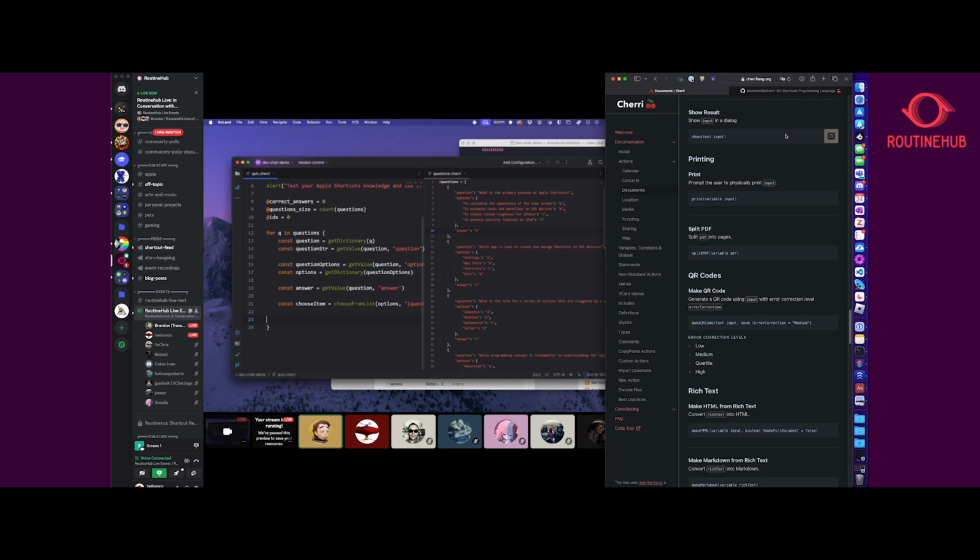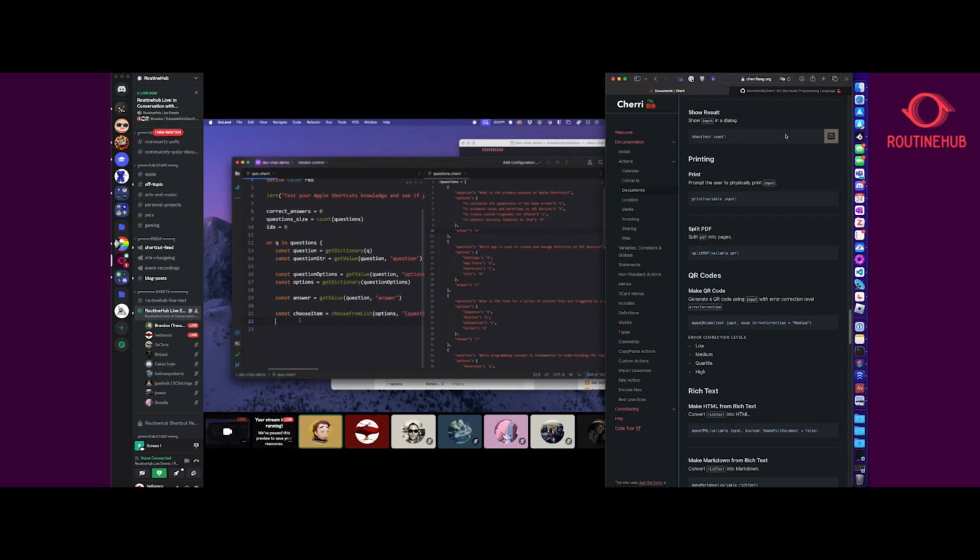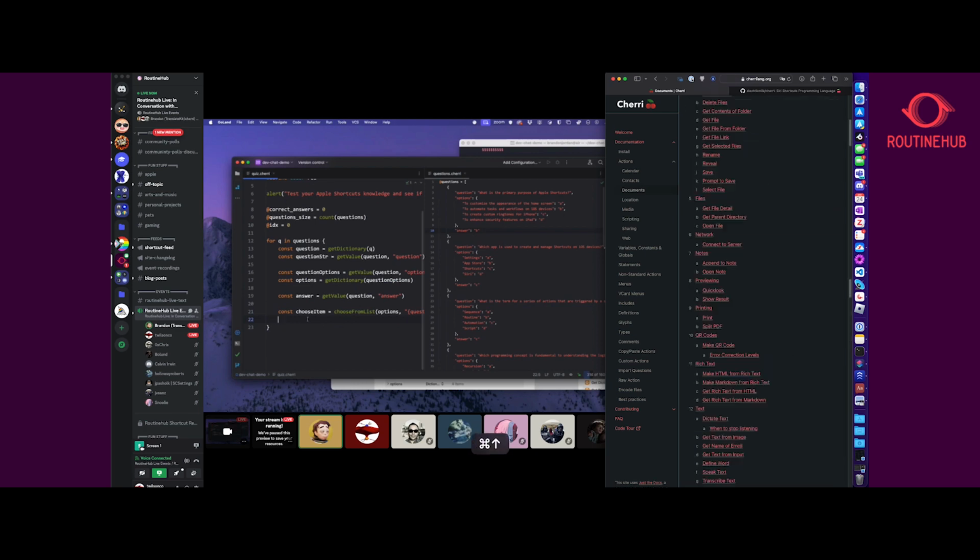So when we get this back from choose from list, to do a comparison, this is something I want to fix in the compiler at some point, but the if statement block is a little bit picky about what you need to have as the first operand of your comparison.